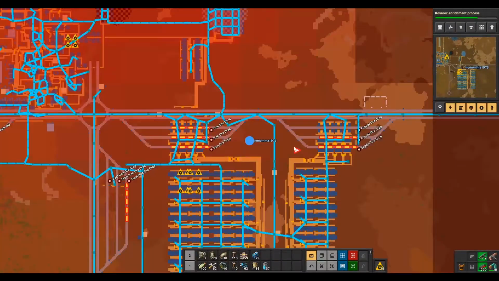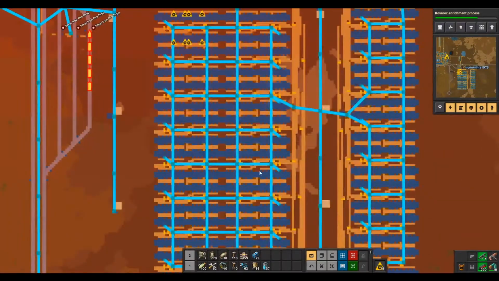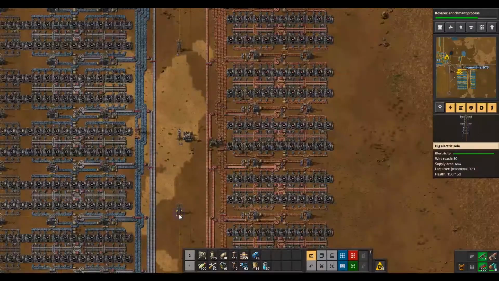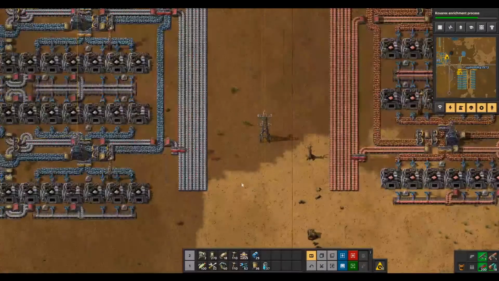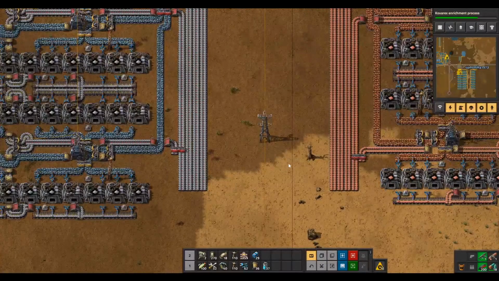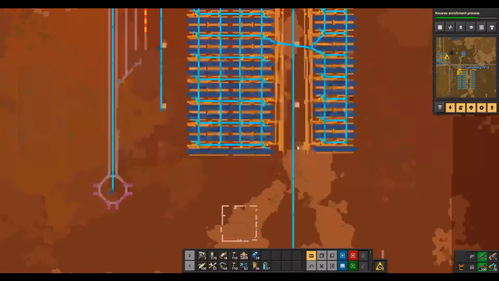Also, I was thinking something else. Now that we've got this upgrade, as you can see, all these machines, all these arrays of smelters are smelting tons of copper and iron. We just need to create a main bus from which we can create our mega base.